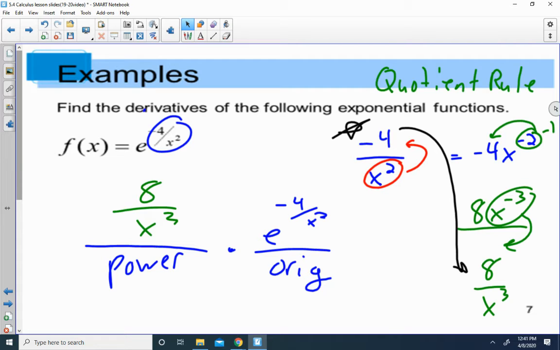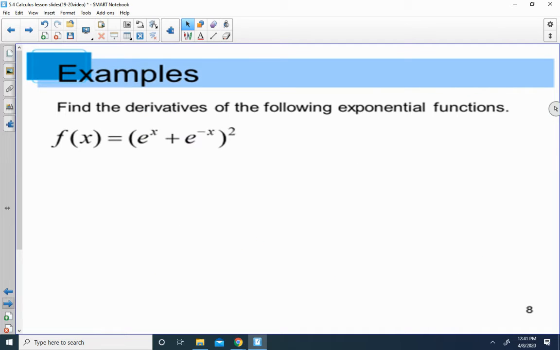Okay, now that I've covered that one, we're good to move on to the next example. Oh, this doesn't look pretty. Gross, gross, gross. That's probably what you're thinking. And you can probably guess, we just used the product rule and the quotient rule. You probably know what's going to happen next.